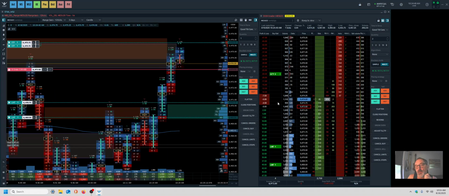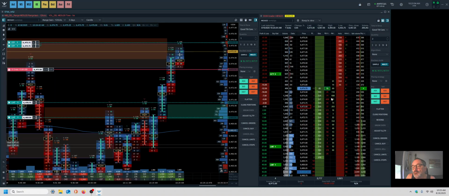There's a buy stop. Let's see if they're going to trap them. If they're trapping them in a good position, if they start trapping. So all that buying, nothing's happening. You got the sellers starting to come in. This is a nice little fight. Sellers are starting to dominate a little bit.